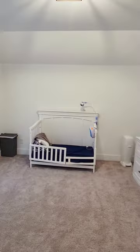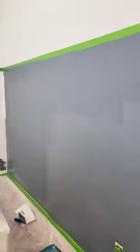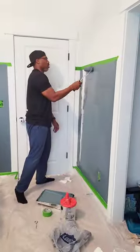In December, we finally got the time to give Ace's room a big boy makeover. Liv got asked a lot, does Ace actually sleep in his room? And the answer is yes. Ace has been in his room day one from the hospital. No, we did not co-sleep and he was not in the room with us. He loves his room and he actually kicks us out, which you will see.